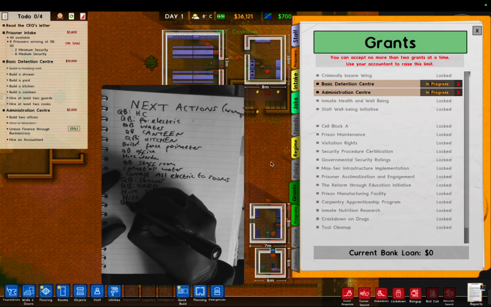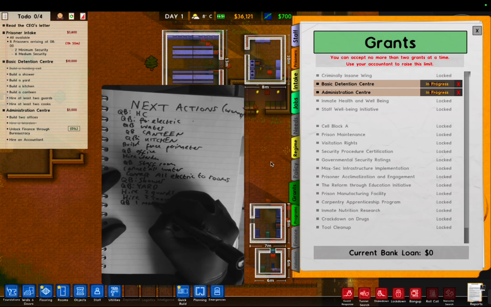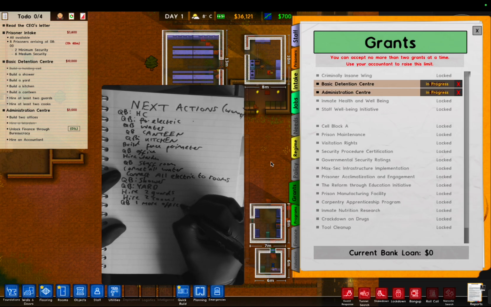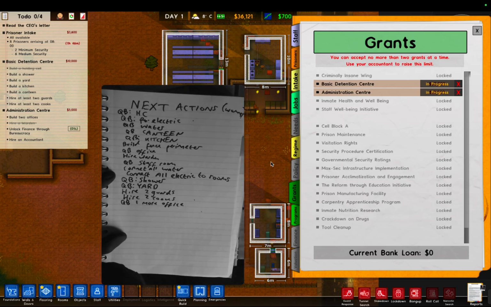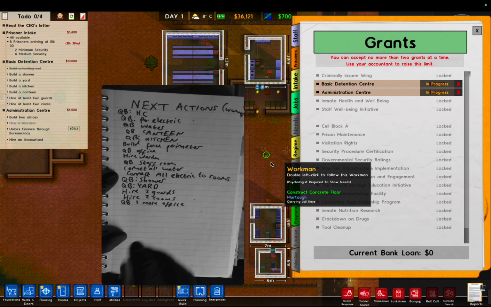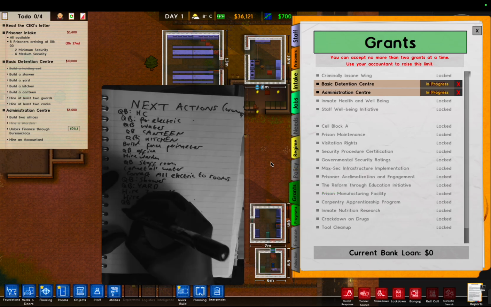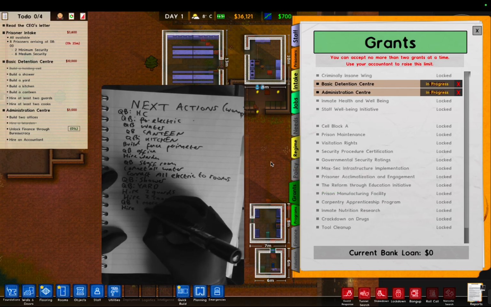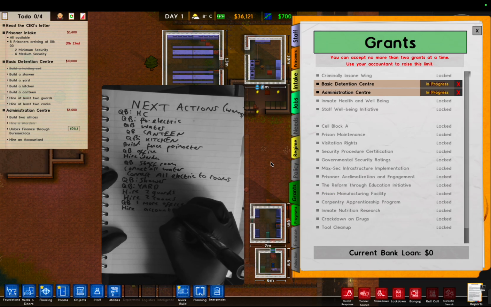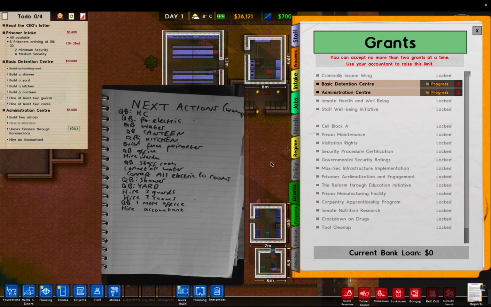Quick build 1 office. And unlock finance view bureaucracy. We already clicked it. It's going to get unlocked as soon as the warden has his office, so that's already done. And hire an accountant, which we can only do once finance has been unlocked.